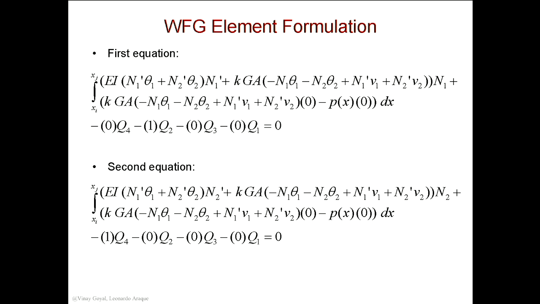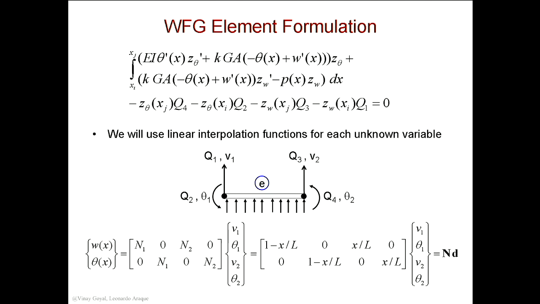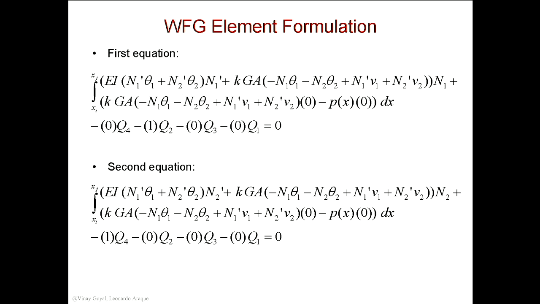So for z theta, I selected N1 to be my first basis function. For the rest, for zw, which was here and here, just to remind you, that's where zw was. I'm basically making those zero and just focusing on z theta for now. Again, there are two equations there. And you also quickly realize that this will become one. The shape function is one at that node, isn't it? So if I plug in here, for z theta I chose N1. N1 evaluated at the first node, x equals 0, is basically 1.